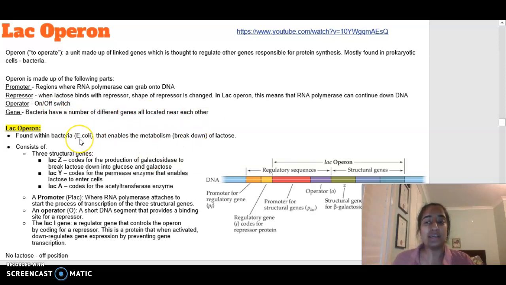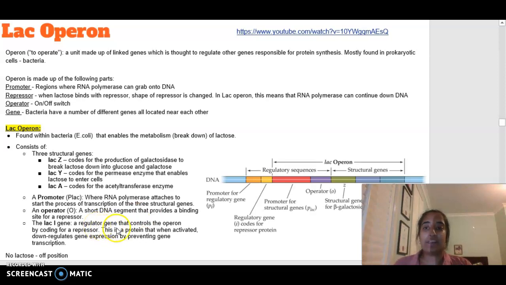The lac operon is an operon that is found within bacteria, an example of which is E. coli, and it enables the breakdown or metabolism of lactose. It consists of three structural genes, lac Z, lac Y, and lac A, and still has a promoter where the RNA polymerase is going to attach to start the process of transcription of those three genes. We have an operator, which is a short DNA segment that provides a binding site for the repressor. And we've got the lac I gene. The lac I gene is a regulator gene that controls the operon by coding for a particular repressor. This is a protein that when activated will downregulate the gene expression and prevent gene transcription. So we are turning genes on and off, the transcription of genes on and off, by controlling whether the lactose is binding with the repressor or not.